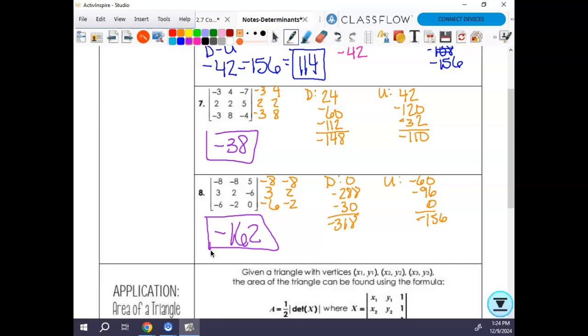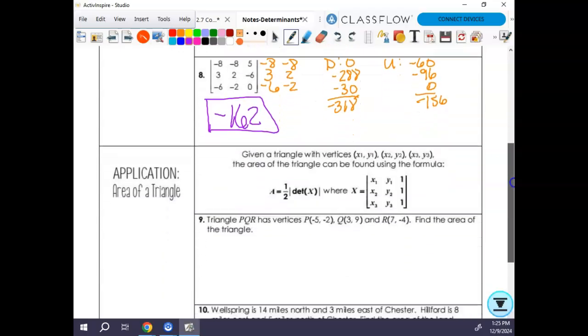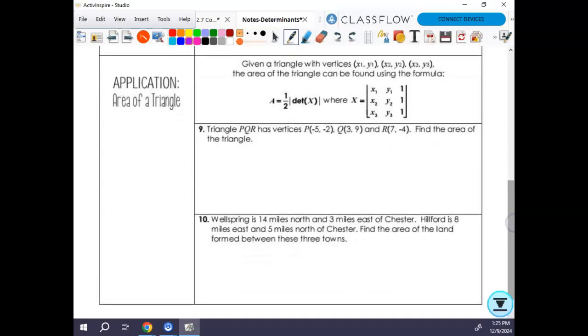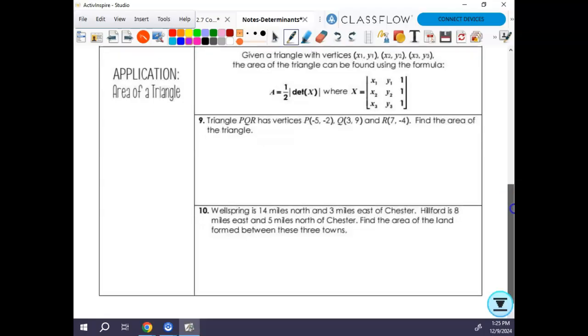A little weird, but we'll look at also why it works and stuff like that after we learn how to do it. We got to learn how to do it. Then same with this here. So we're going to do this triangle one because this is a way to find the area of a triangle when you have ordered pairs. Computer programming uses this stuff too because when you are programming, you're actually plotting things in different places. So this is one of the ways that kind of stuff can be used. And why the ones are in here, this is what I was trying to figure out today. Because I've known this formula, but I never really thought about why it was 1.